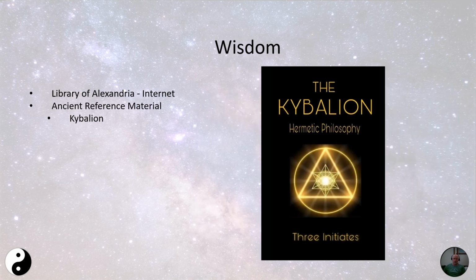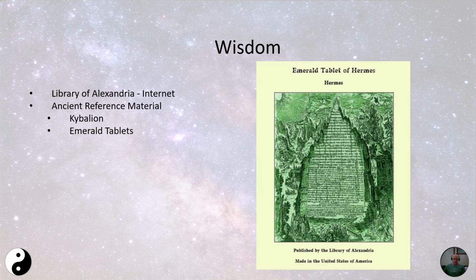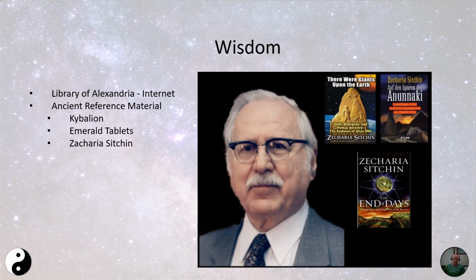Now, the ancient reference material: I talked about the Kybalion. That is the 7 principles of Hermetic philosophy, and you see the Philosopher's Stone represented there. This is by the 3 initiates. You can hear the readings of these on YouTube, which is really good if you're driving somewhere and you just want to listen to them. The Emerald Tablets are also on YouTube. Someone has read those out. Very long-winded, quite an interesting language, but it was published by the Library of Alexandria, ironically enough. But yeah, all of the Emerald Tablets of Hermes and all the principles and philosophies are interesting.